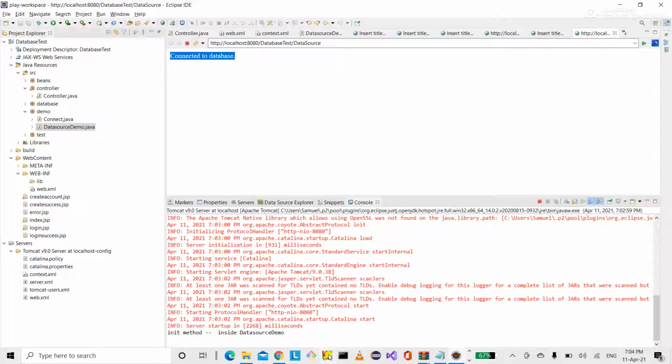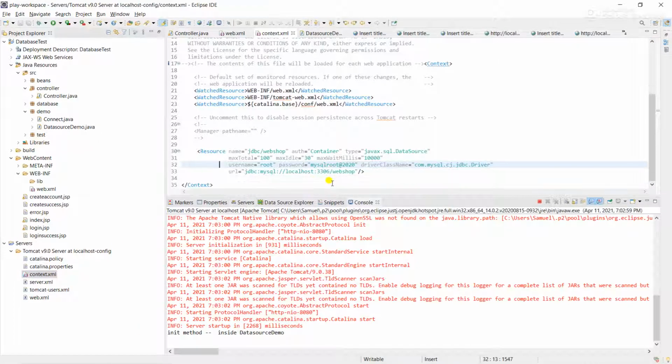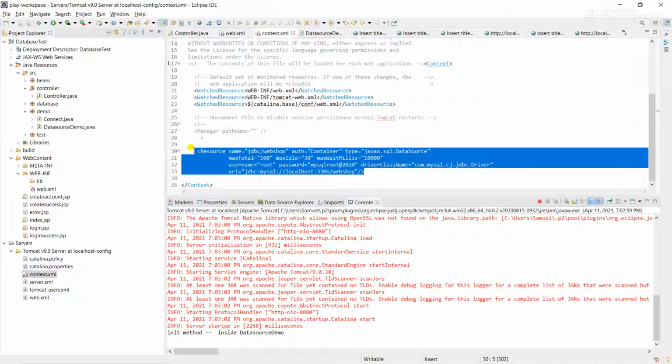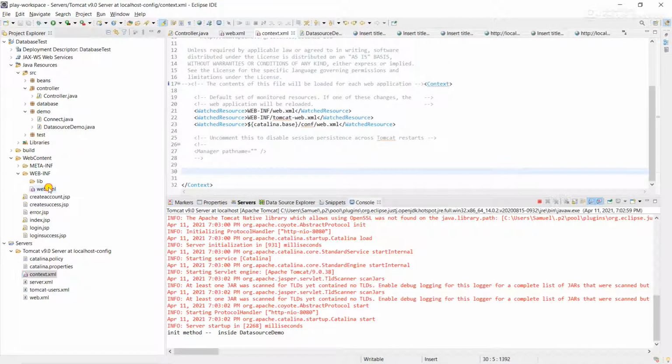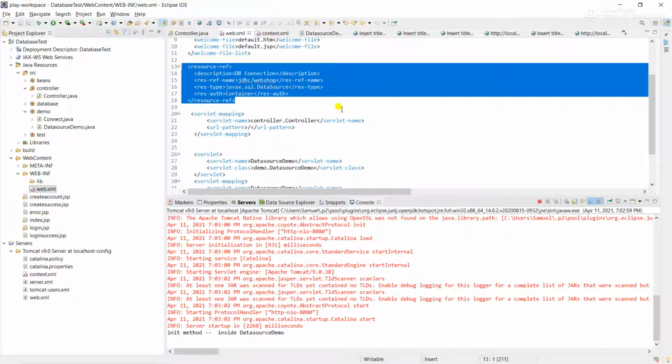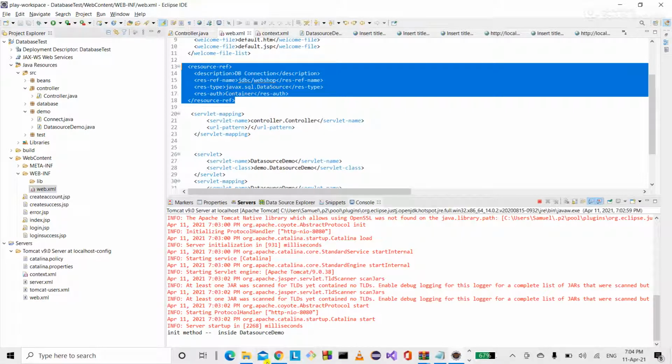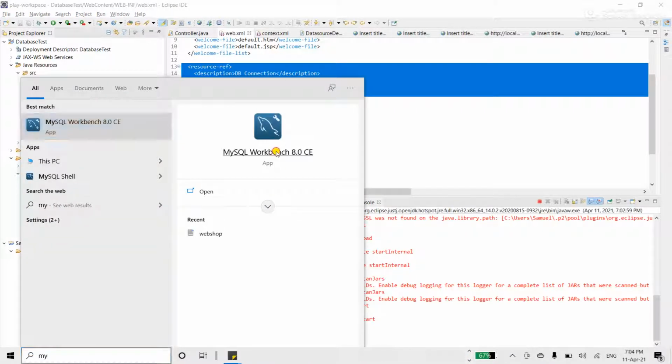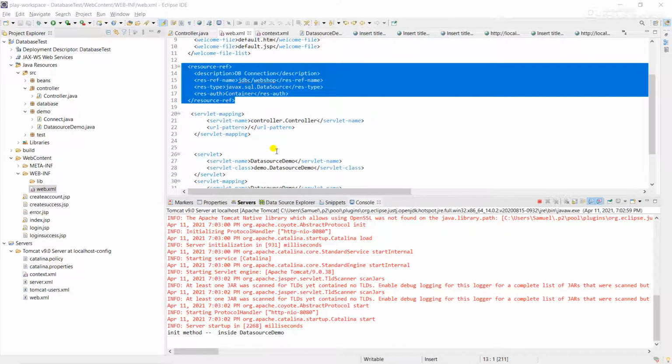Now the next one is to disprove the thought, also with the controller. The controller was able to present the page without redefining any property or resource inside our context.xml, but we just have it in our web.xml, and they are saying that with just this it should be sufficient to perform querying. Now let's go into our MySQL database, search for the usernames that have already been set there, and try to log in with that to confirm if we can still log in with just the web.xml.